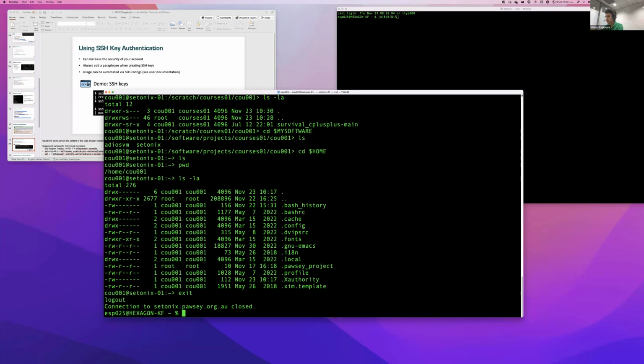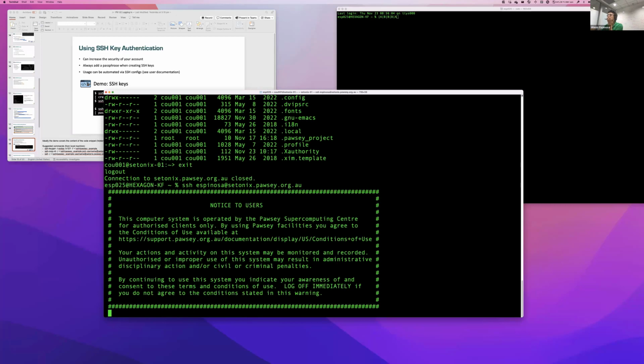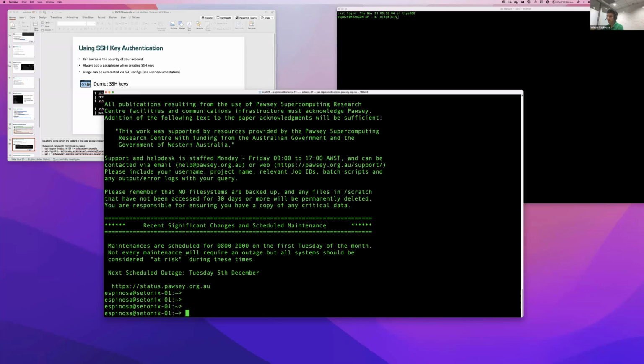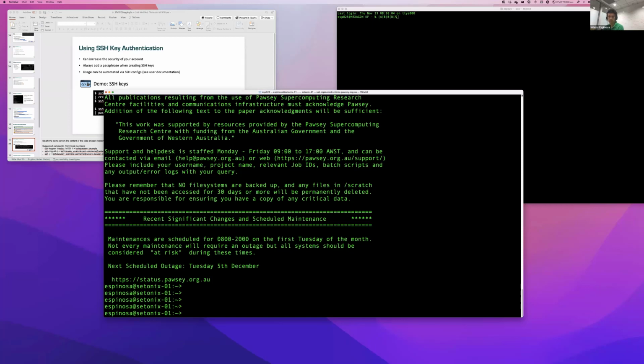So if I do SSH, then using the SSH keys, which are keys that are partly resident in Setonix itself and partly resident in your own computer, those keys do the handshaking for the access, and then you don't need to type your password again. So that is very cool.